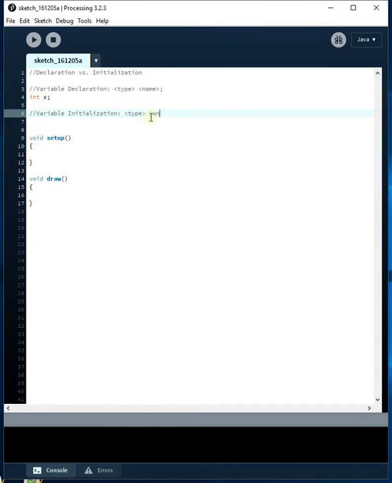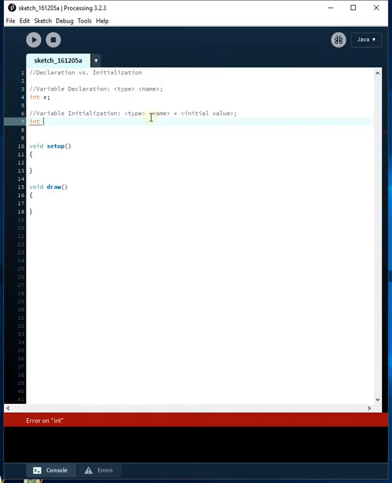So you have a type, the name, the equal sign, and then an initial value, and then a semicolon. So to initialize another variable of type integer, we can first indicate a type. We use int for now. We give it a name. I'm going to call it y, the equal sign, and we need to give it an initial value.